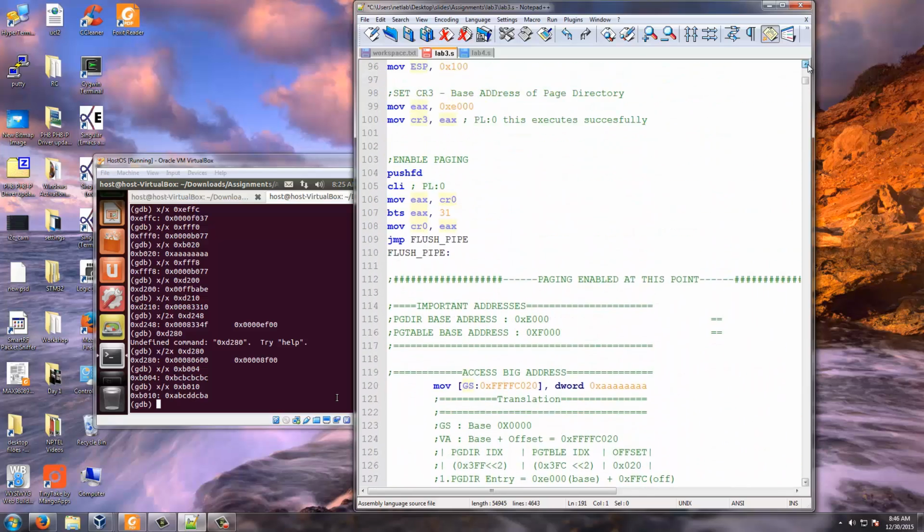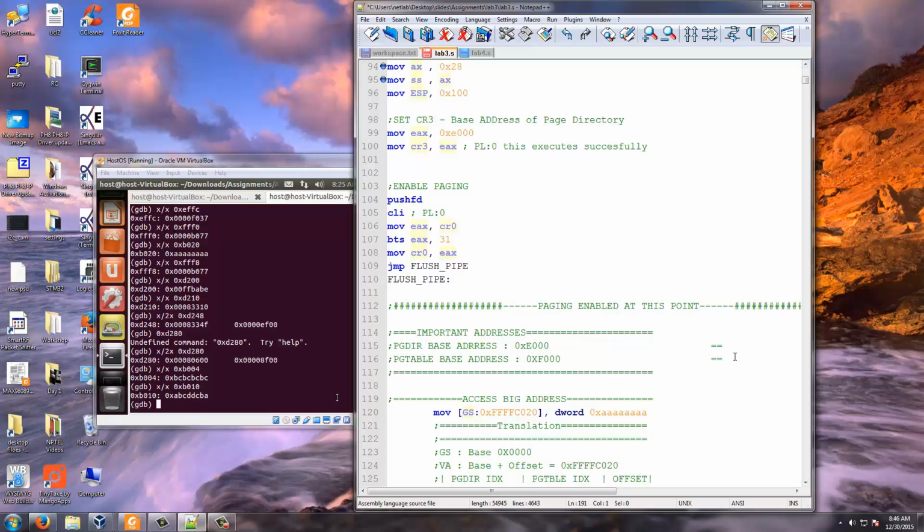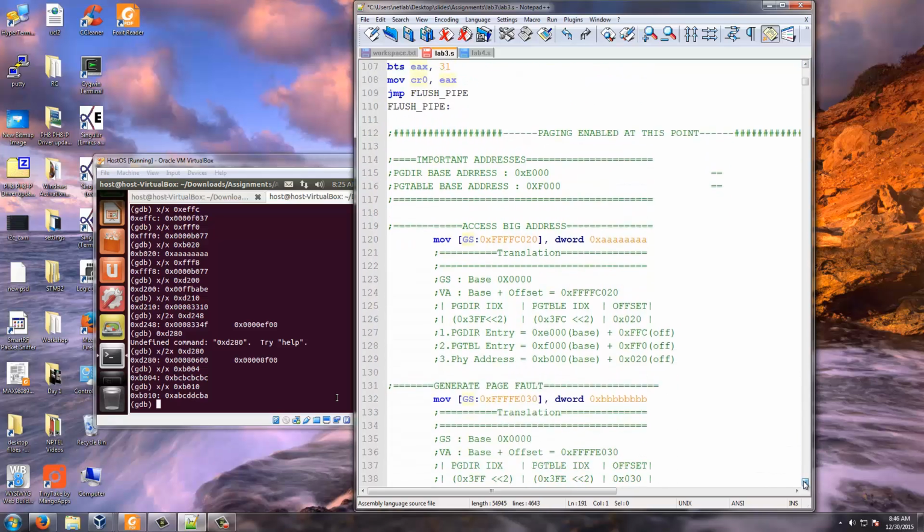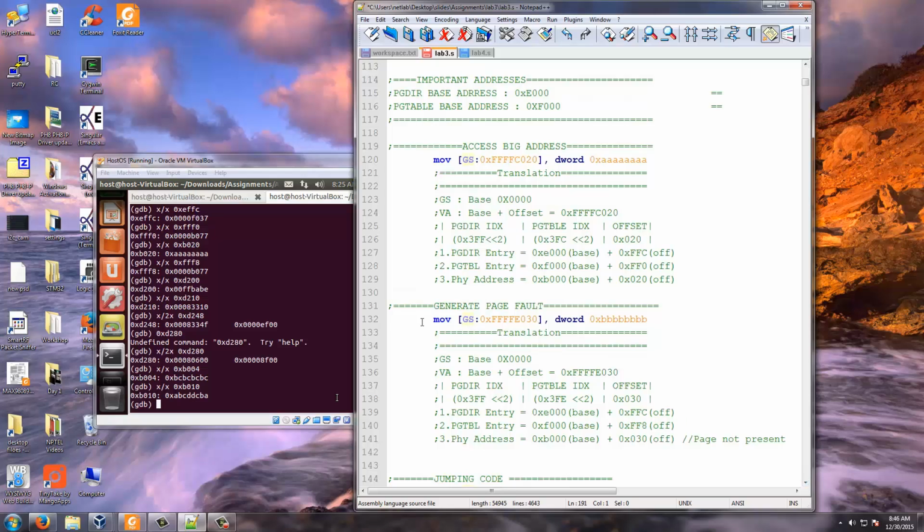When it does an IRET, we come back to the same instruction, right? The same instruction which is here, and now I go and execute this instruction. This instruction will now be successfully executed because the page fault is now handled. The page now has become present.